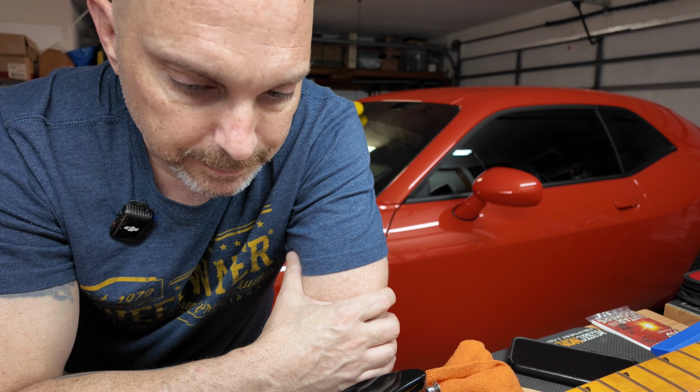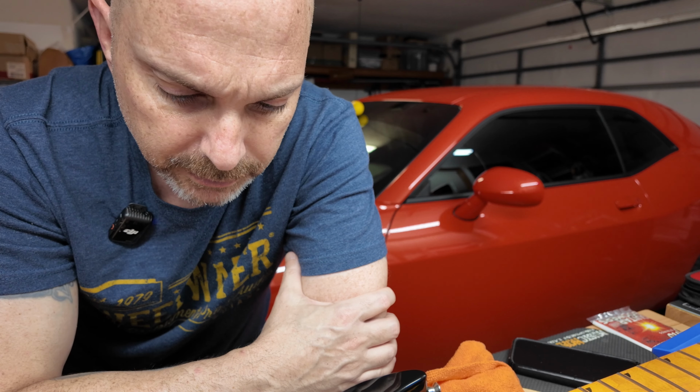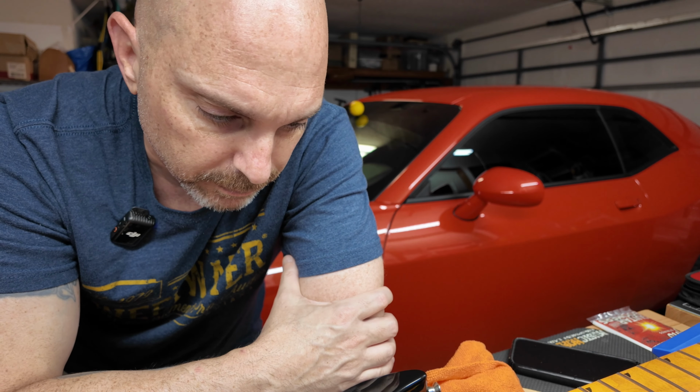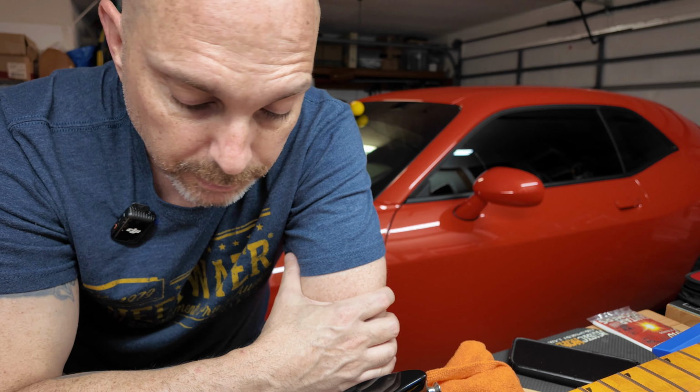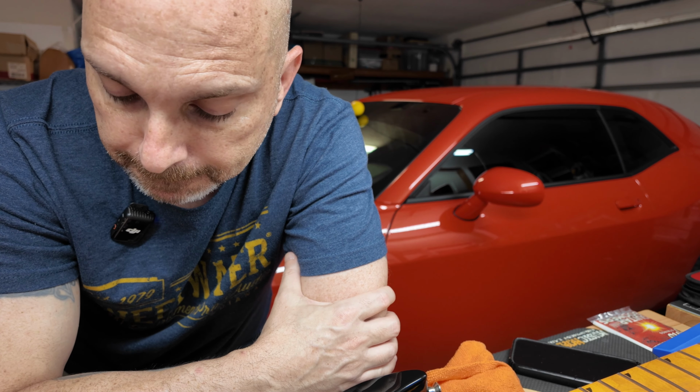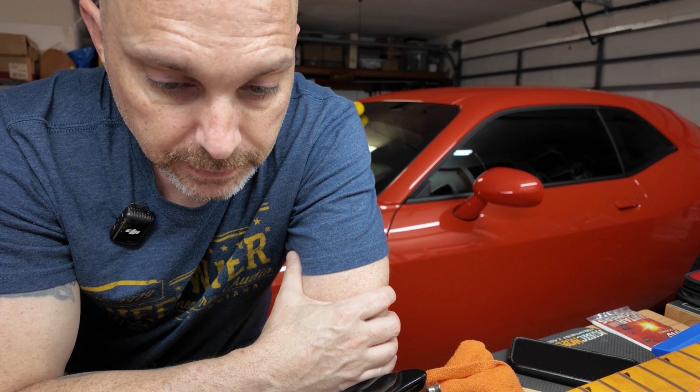I'm going to adjust the pickups a little bit lower to maybe clean them up because they are kind of muddy. Like I said in the beginning, there are no designations or anything on the pickup, so these are just, I would say, pretty low grade import pickups. Now I don't know what the better version of this has in it.